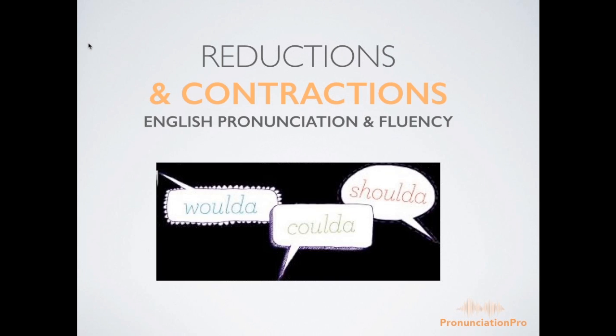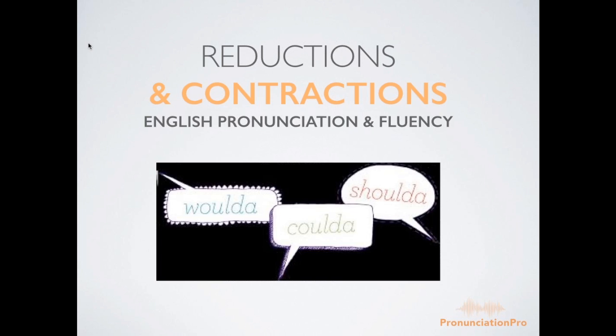Okay, so we're going to go over a lot of those reductions and make sure that you're aware of what's really common and what's not common to say, and what settings you would want to do some of these reductions and some that you would not want to do them.